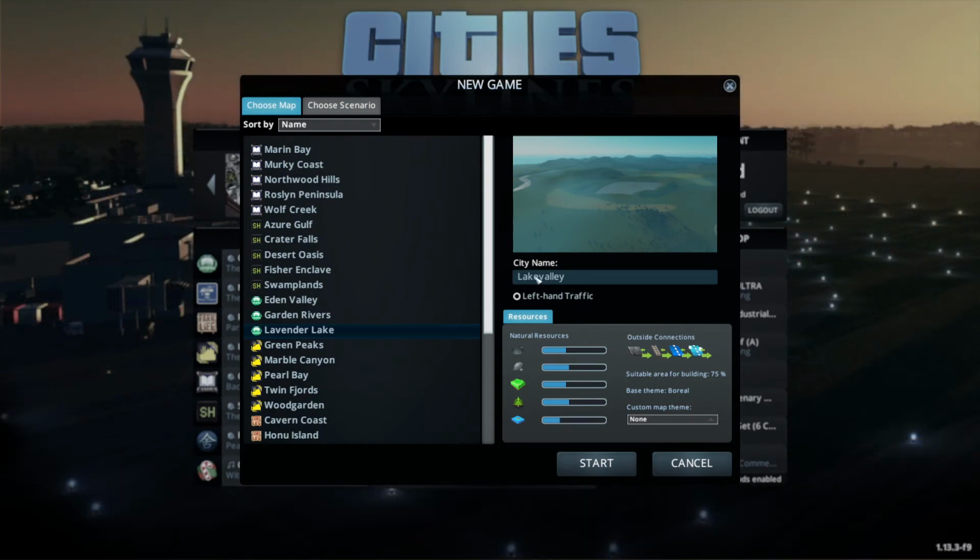It's basically quite random, but the one thing that I like about this is that it has highways, ship connections, train connections, and plane connections. Apart from that, it has a Boreal base theme, which is nice, and a custom map theme. I'm going to use a custom map theme. I'll leave that in the description down below. And that's pretty much it. Let's get started with this.